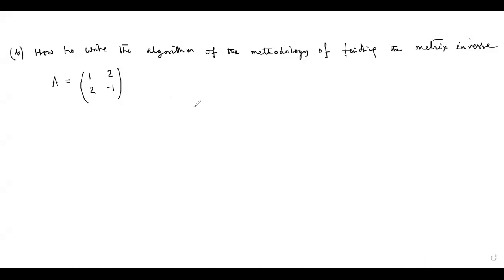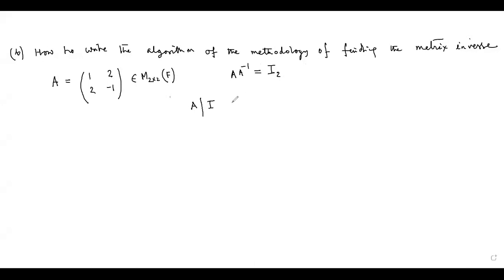What they do in this type of software or algorithm, they know that they have taken this matrix from the set M2 cross 2F. They know that this is the set from which the matrix has been chosen. And also they know that A inverse must come as the identity matrix of order 2. Let us call it I2. So in this type of algorithm, they consider the matrix A, then they put a bar, and then they write I.